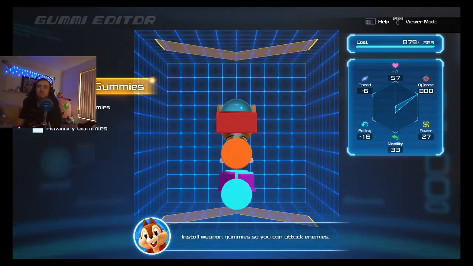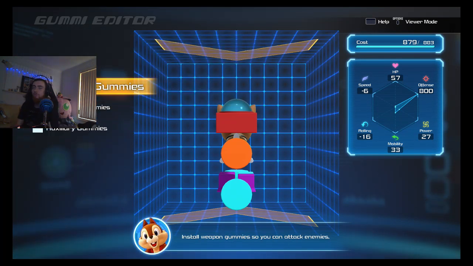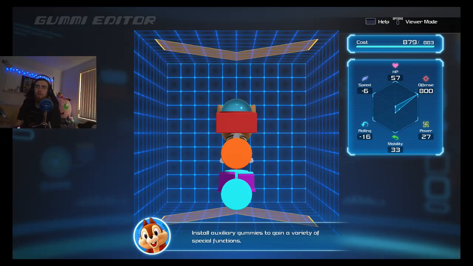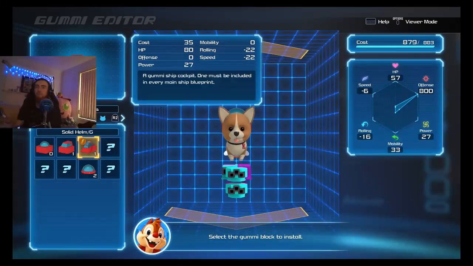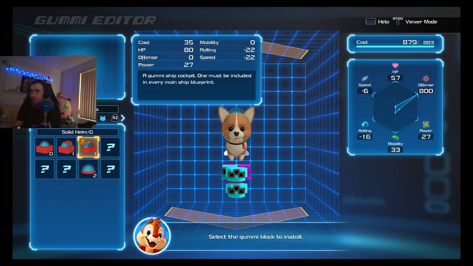Let's just check out if we've got any other things we should put on. We don't have enough for a sword. That's fine. Oh, do we get any auxiliary gummies out of you? Cockpit helm. Is that better? Gives better HP. Slightly better power. Okay, it's just the upped version, I suppose. Yeah, honestly, I don't know.